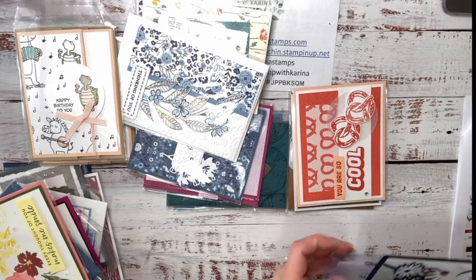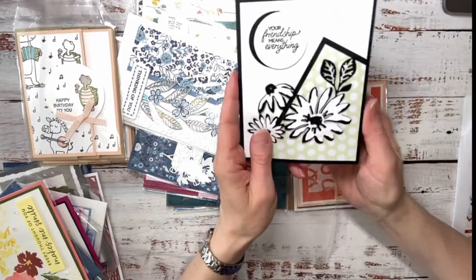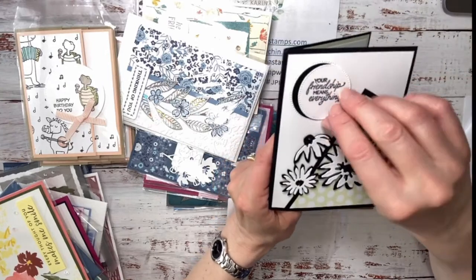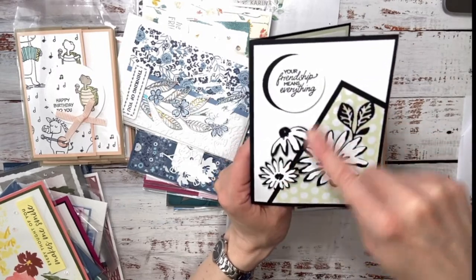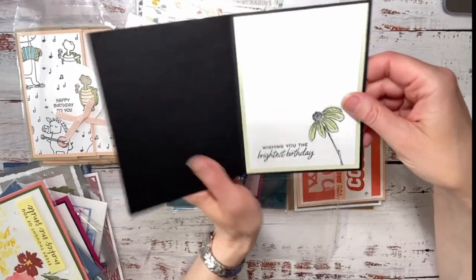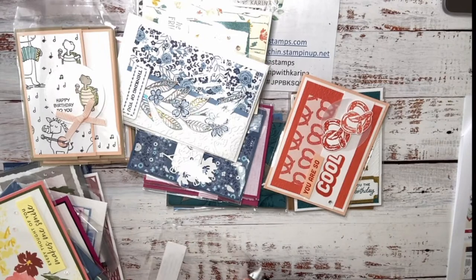Okay, this one I thought was super fun. This is by Cindy Bromba. Look how fun this one is. So I like how she cut this out and then offset it so it created a shadow and just popped it up. And I like how she created this interesting focal point. So I think this is a really interesting card. And she decorated the inside of the card. So that's really pretty as well.